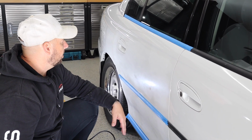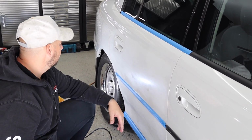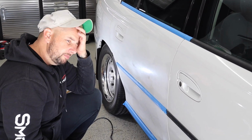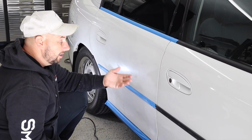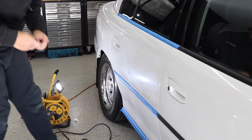Nice. So that's where we're at. Obviously just be careful with the corners and stuff. But yeah, the paint thickness is all over the place. There is plenty there, but you've got like 110, and then there's a spot where there's only like 90. So yeah, should be careful.